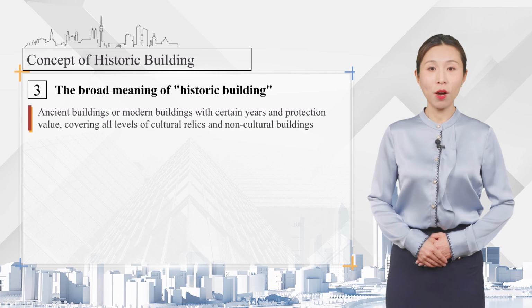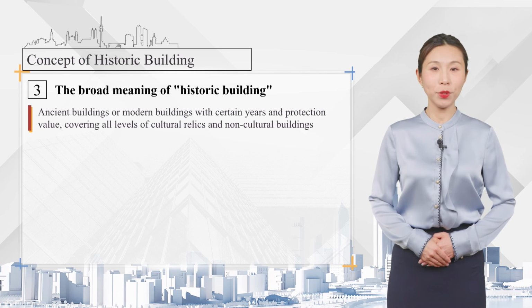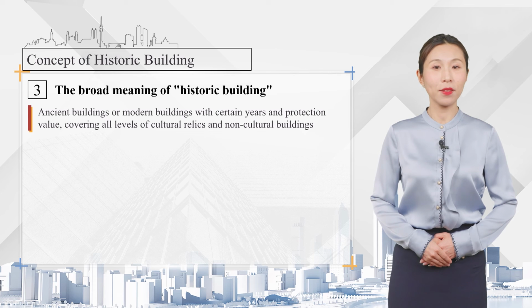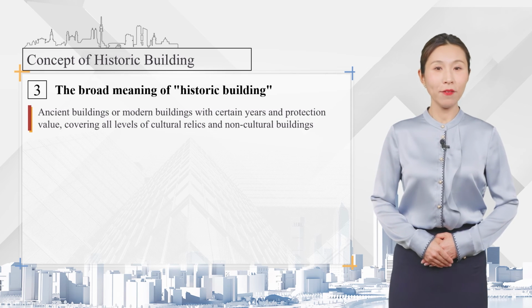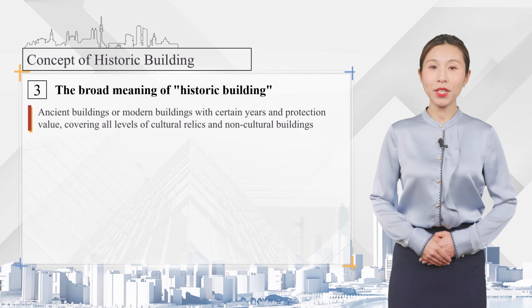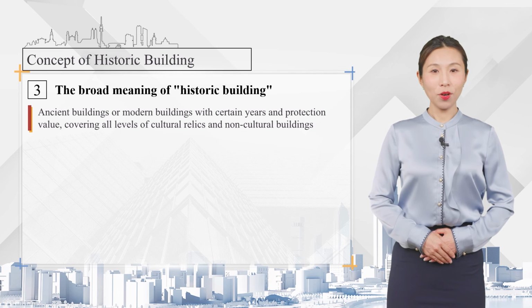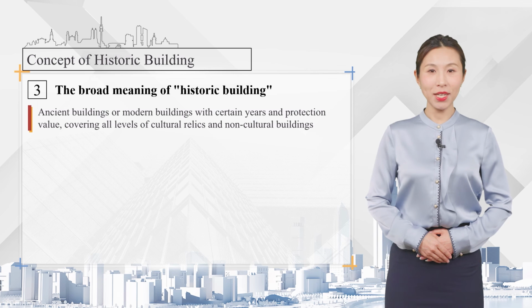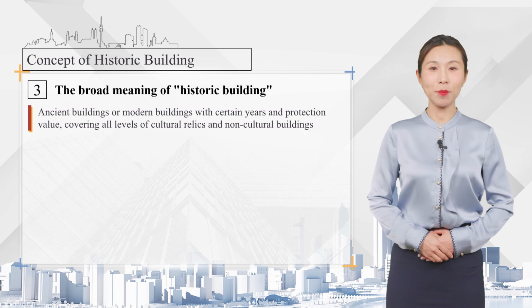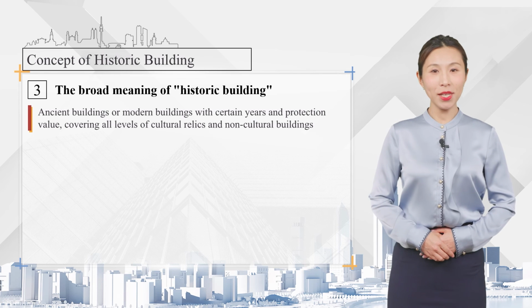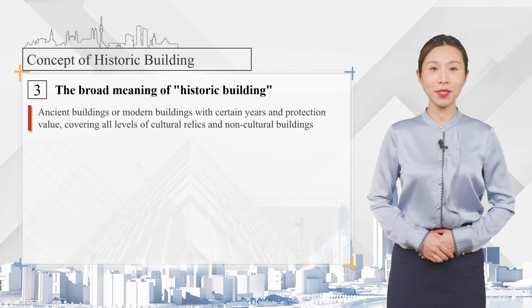Historic buildings should broadly refer to ancient buildings or modern buildings with certain years and protection value, covering all levels of cultural relics and non-cultural-relic buildings, which is in high agreement with the meaning of historic building in English. The core of the historic building protection design in this course is the preservation and the continuation of the historic building in the continuous existence process.